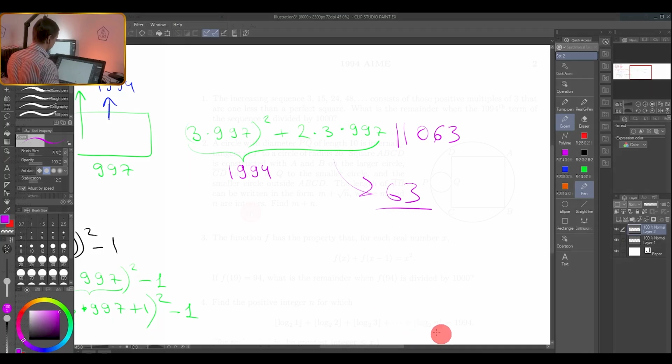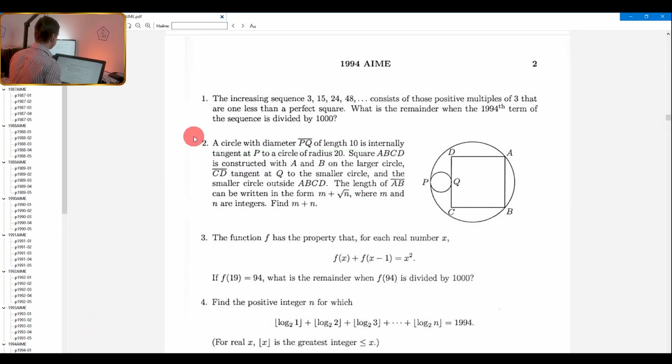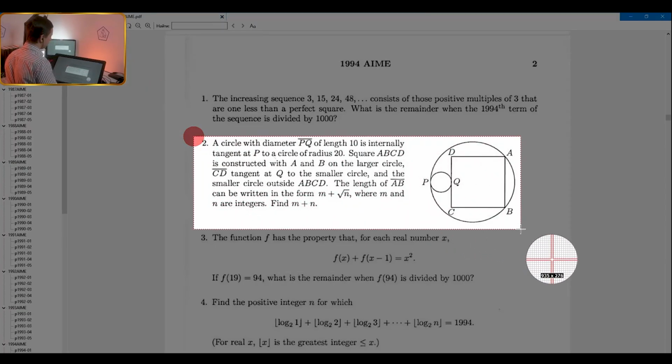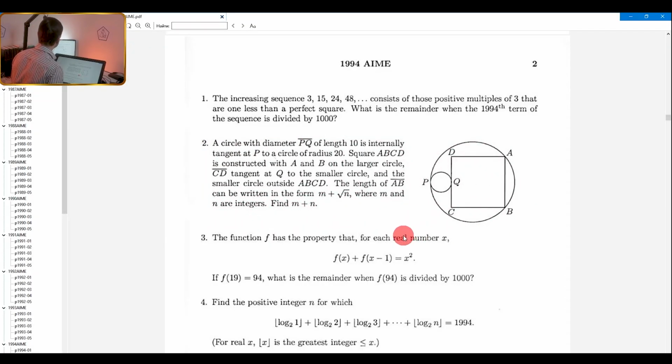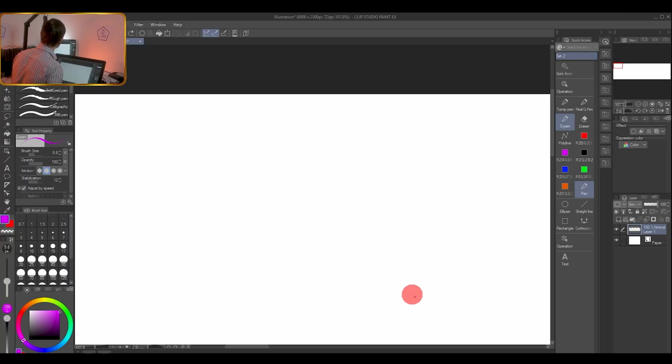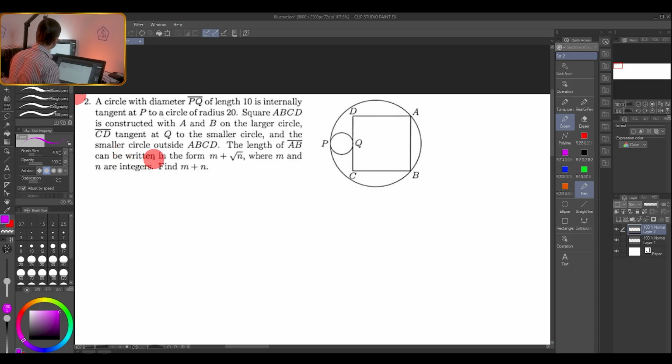So let's move to the next one. Okay, the next one will be a very simple geometry, and if you know geometry on a very basic level, it's a great advantage for you, because you will be able for sure to get extra points at AMC and AIME as well. The geometry here is usually very straightforward.